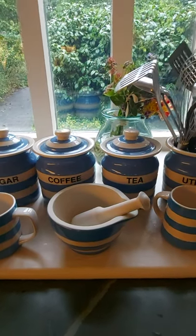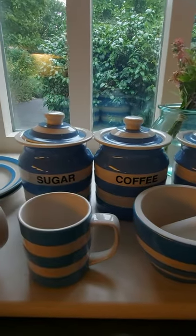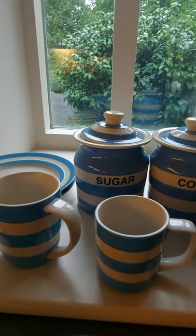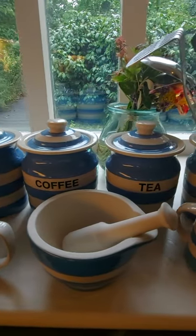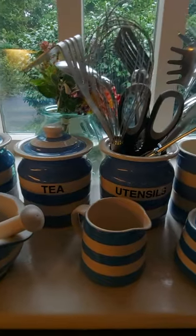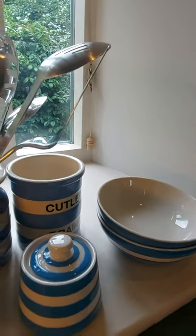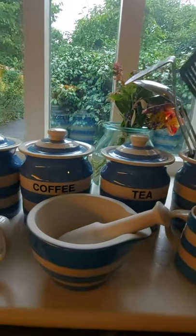Hi there, as you can see I've got a lovely collection here of blue and cream pottery, so I'm sure you can guess where I am. This is TG Green and it is Cornish Ware. They have this lovely pottery and this is the blue and white — it does come in various other colors, but the blue and white is probably my favorite and I absolutely love it. It's an absolute English classic.